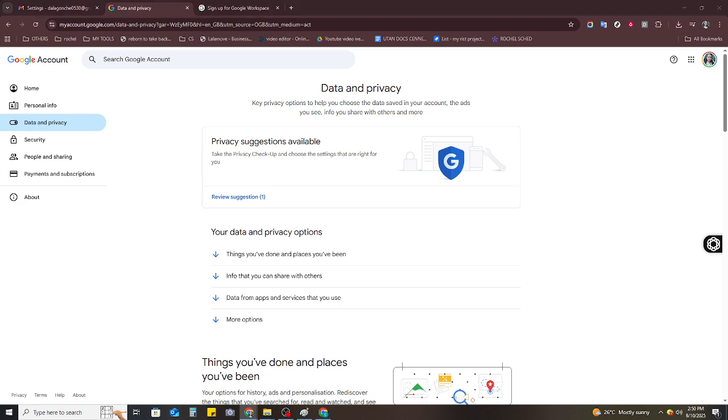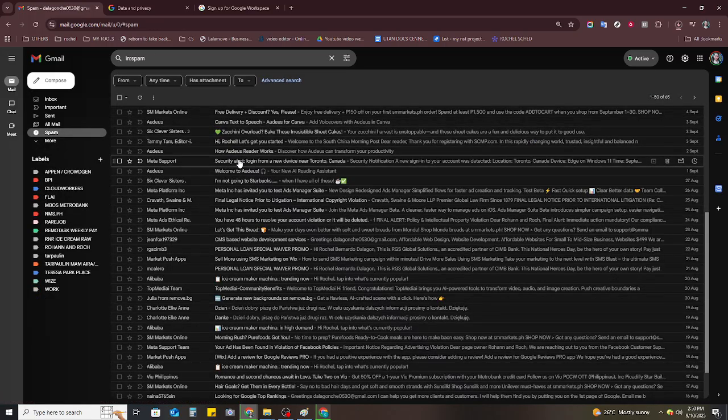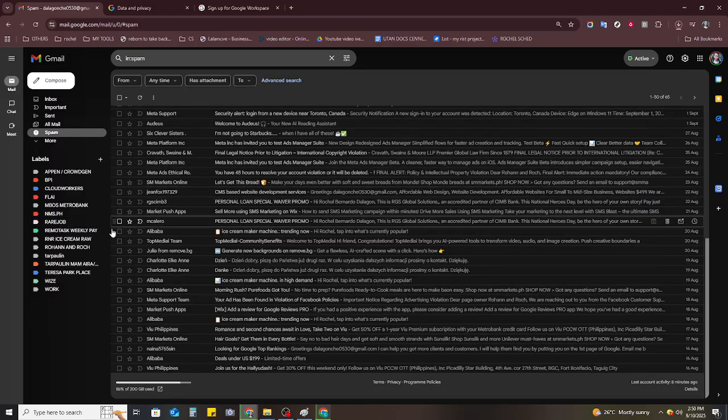Now that your email account is up and running, let's move on to accessing Gmail. Simply navigate to the Gmail website and log in using your newly created business email address. You'll notice that Gmail within Google Workspace offers the familiar, user-friendly interface that millions of users love, now enriched with features tailored to business needs such as enhanced security and collaboration tools. Take some time to explore the array of features available and begin personalizing your email environment to maximize productivity.